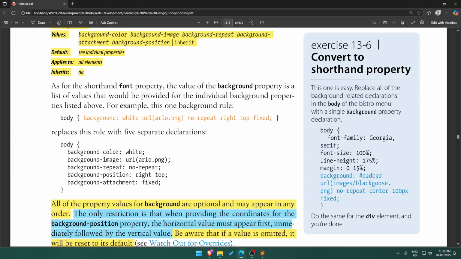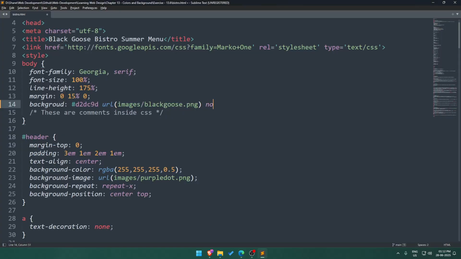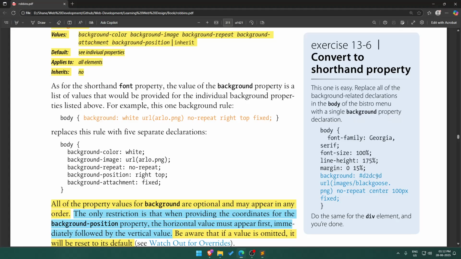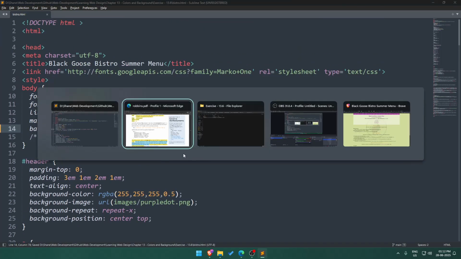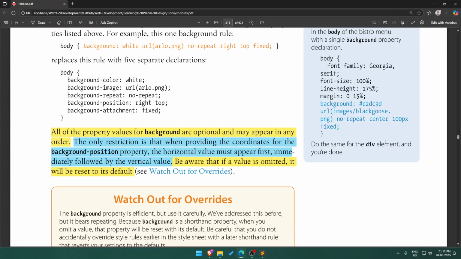Then we provide whether it repeats or no repeat. So no repeat. We provide its position, center, 100 pixels, and then attachment fixed. Do the same for development and you're done.